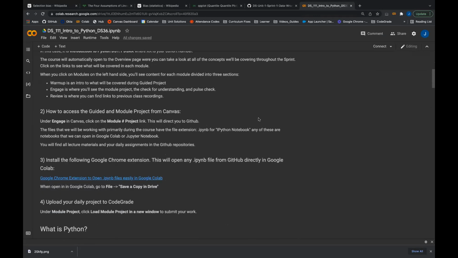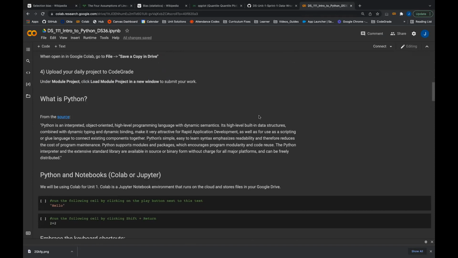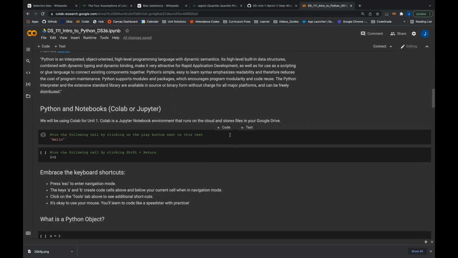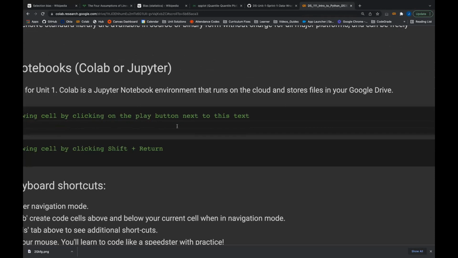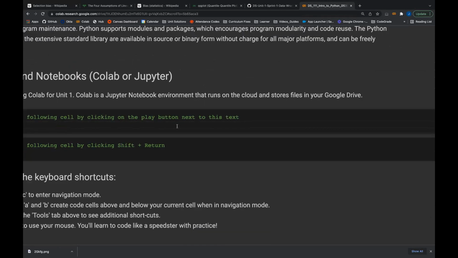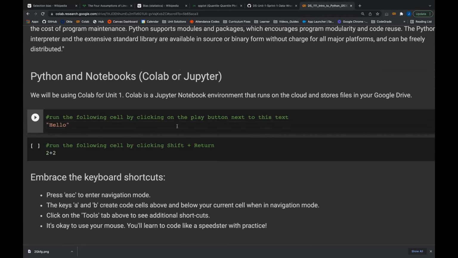These first 3 items are everything we've talked about up until this point. So if you just want to scroll down to Python and Notebooks, Colab Jupyter, we're going to talk a little bit about how to navigate and how to use the notebooks in this environment for Python.